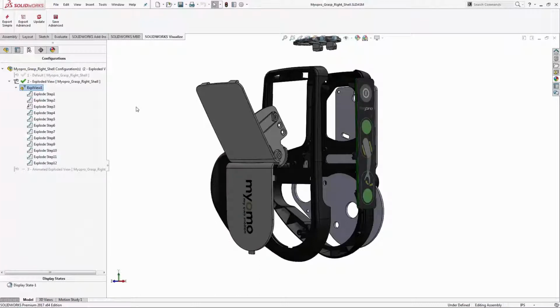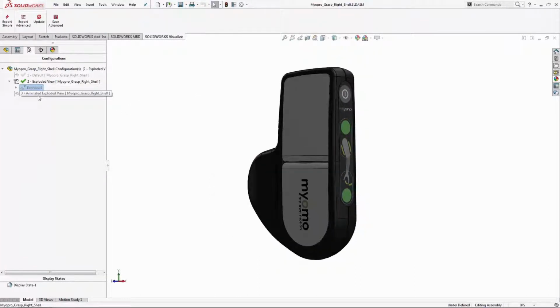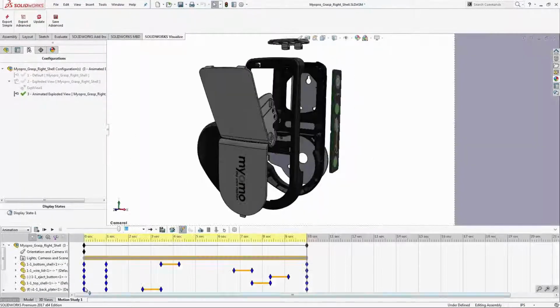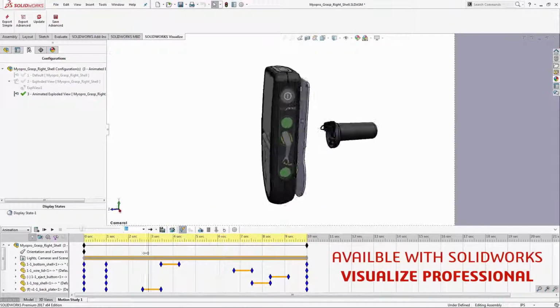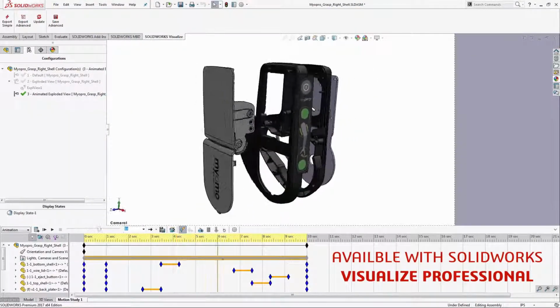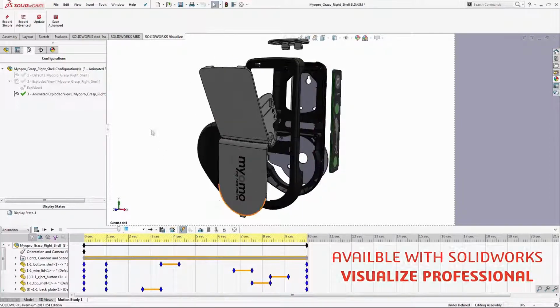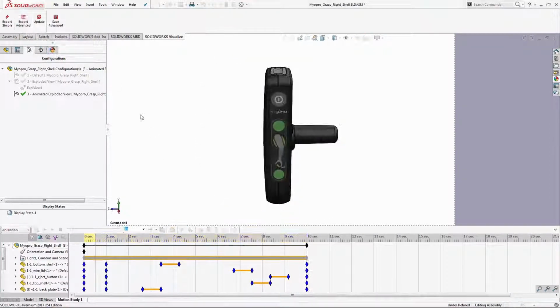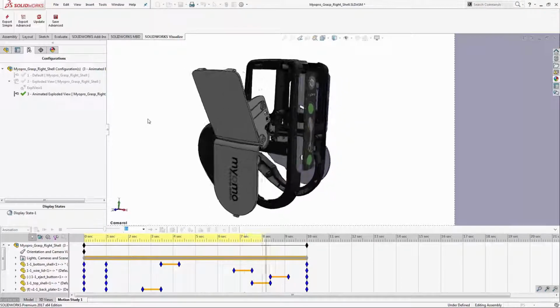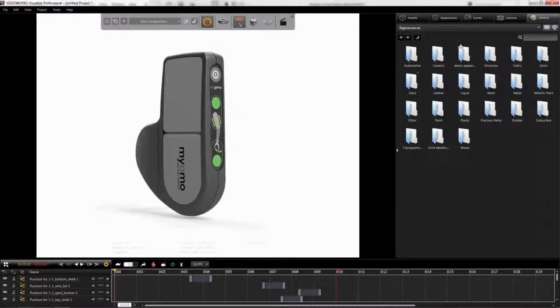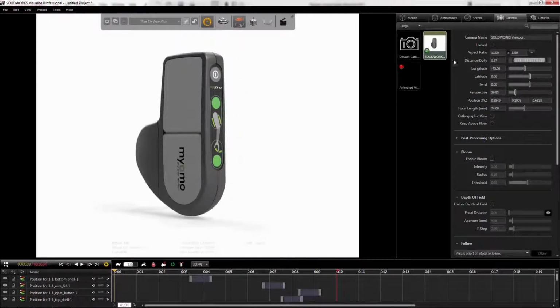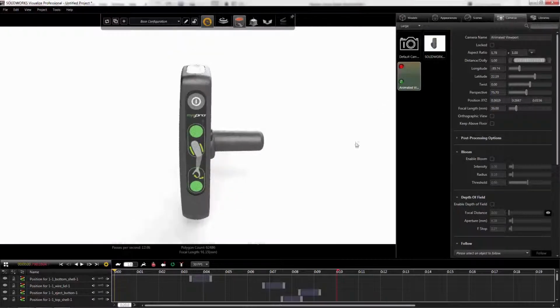precious time. Finally, let's take a look at how animated stories told in SOLIDWORKS can blend with the photorealistic power of SOLIDWORKS Visualize using Export Advanced with Motion Study. This method is achieved by simply selecting the specific motion study to transfer. SOLIDWORKS Visualize also understands the exact camera position from SOLIDWORKS. You can see that the animation from SOLIDWORKS comes through perfectly into SOLIDWORKS Visualize 2017.